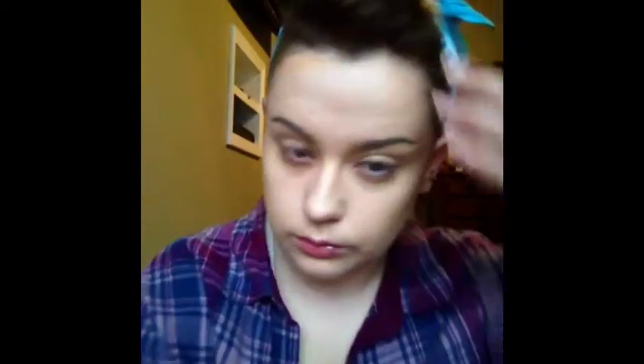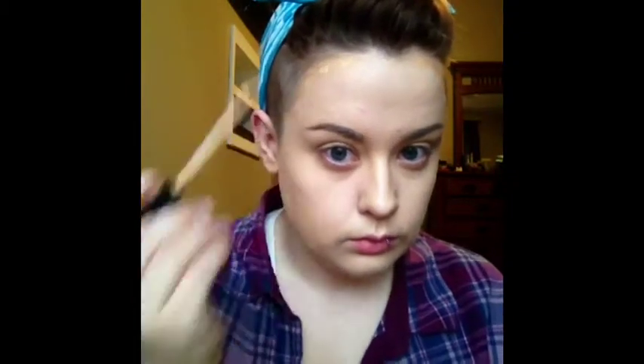I decided I wanted to do a little bit of cream contouring, so I am taking my Maybelline Fit Me Concealer in the shade 20, taking that down the hollows of my cheeks and along the sides of my nose. Using the same side of the Beauty Blender I used to blend out my foundation, I am just blending that in very well. Around the edges of my face, I am using the Cover Girl and Olay Stick Concealer in the shade 330 Light, which is actually quite dark for me. Then I put a little bit of the Maybelline Fit Me Concealer around the edges of my face as well, and blend all of that out with my Beauty Blender.